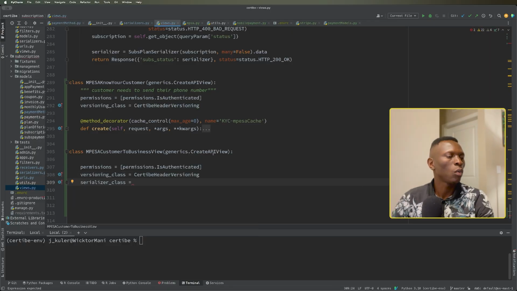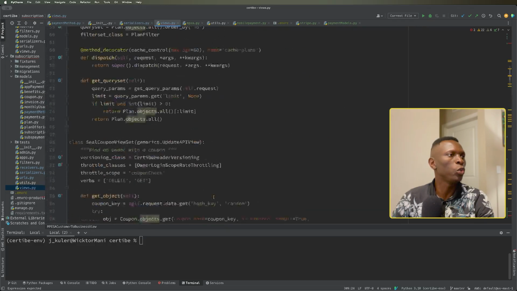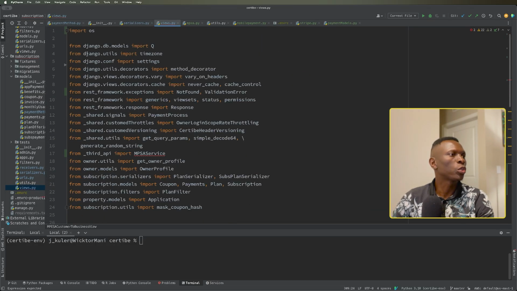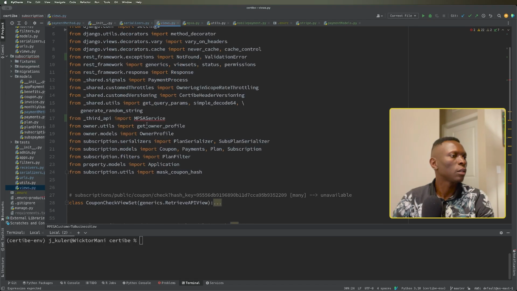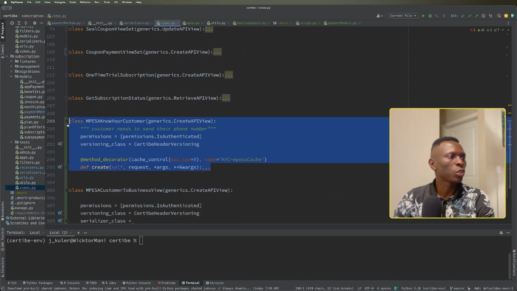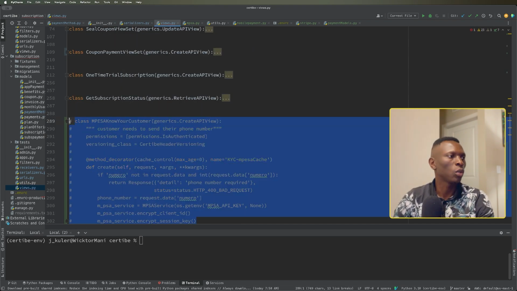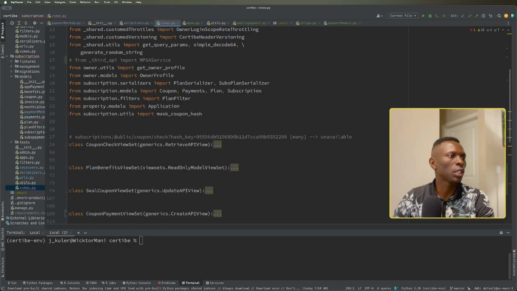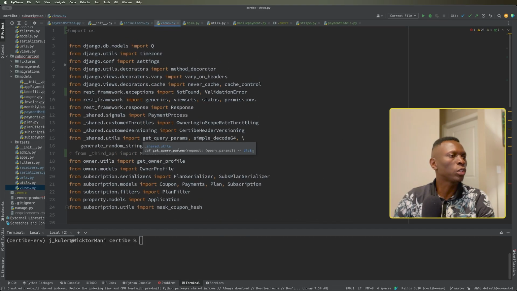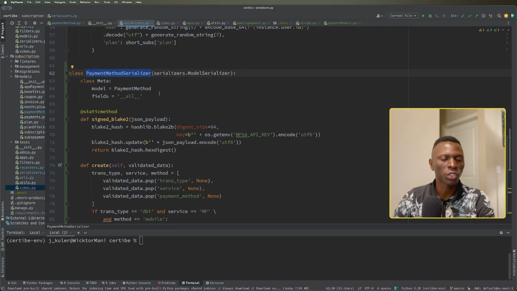Serializer class, we are going to use our newly created serializer class. We're not going to use this, so we don't need that. We could also comment this out. So let's import the newly created serializer class, the payments method serializer.